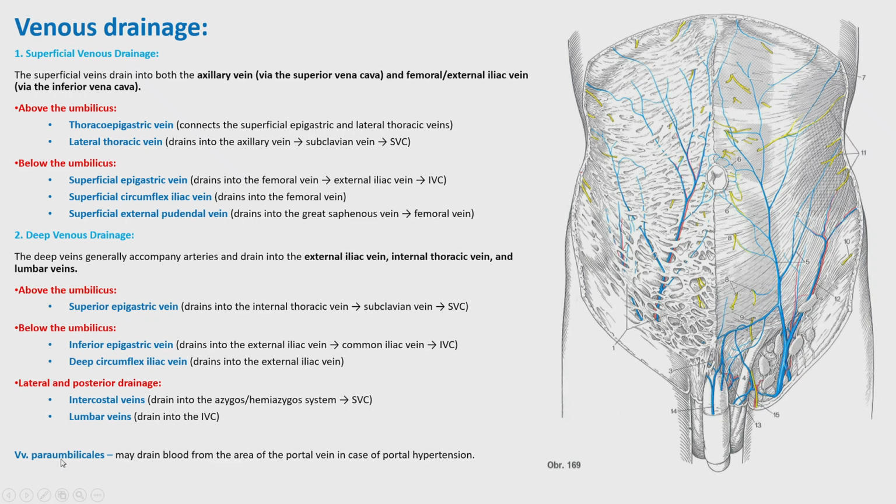Important is that in the deep part of the peritoneum, there are paraumbilical veins. In the chapter and lecture on the veins, we are going to discuss that these paraumbilical veins are tributaries of the portal vein, and they connect to the superficial veins, which are the superficial epigastric vein and thoracoepigastric vein here.